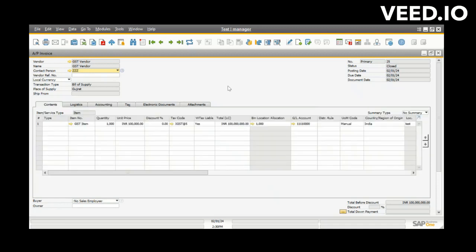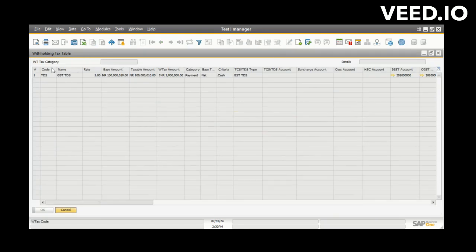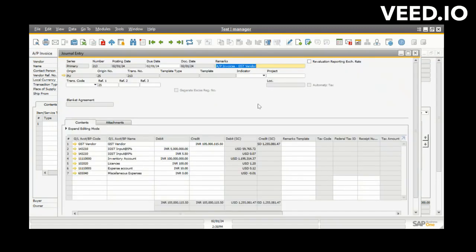In tax, you can see here the tax information for this particular vendor, what we have mentioned. And over here on this particular AP invoice, you have to select the option of with tax table. Here I have selected a tax as TDS, GST TDS, which is at the rate of 5%. This is the base amount and this is the taxable amount. So this is the total with tax amount which is going to be held over here. But when you see the general entry on the AP invoice, at that time that amount will not be deducted over here, because the TDS and TCS amounts are always deducted at the time of payment. So if you see the general entry of the AP invoice, then you will not be able to see the TCS deduction over here.